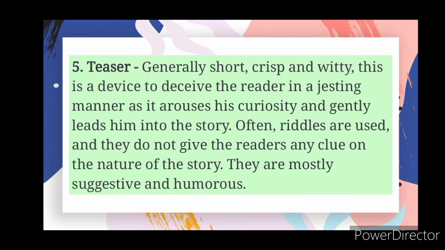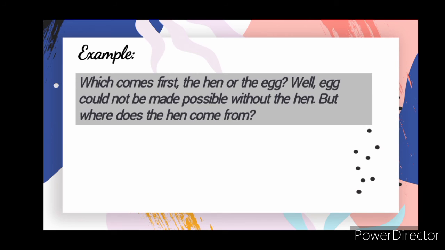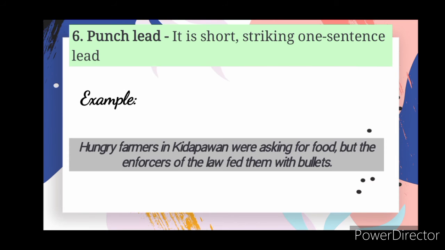Next we have is the teaser. Generally short, crisp, and witty, this is a device to deceive the reader in a jesting manner, as it arouses his curiosity and gently leads him into the story. Often riddles are used, and they do not give the readers any clue on the nature of the story. They are mostly suggestive and humorous. For example, which comes first, the hen or the egg? Well, egg could not be made possibly without the hen, but where does the hen come from?